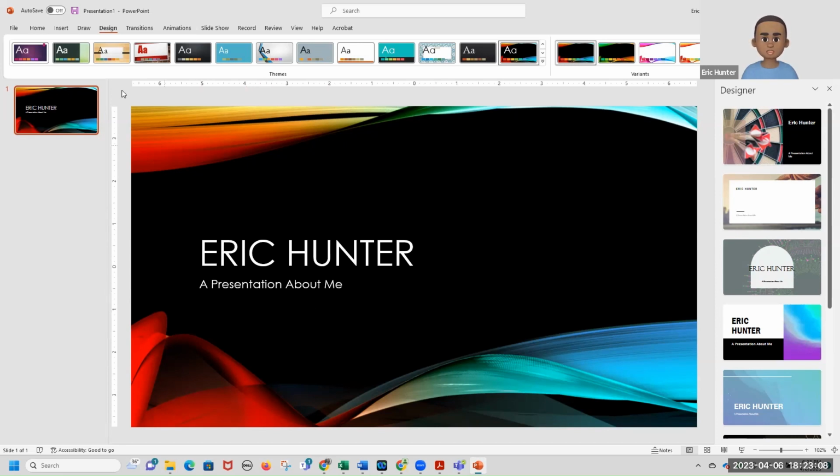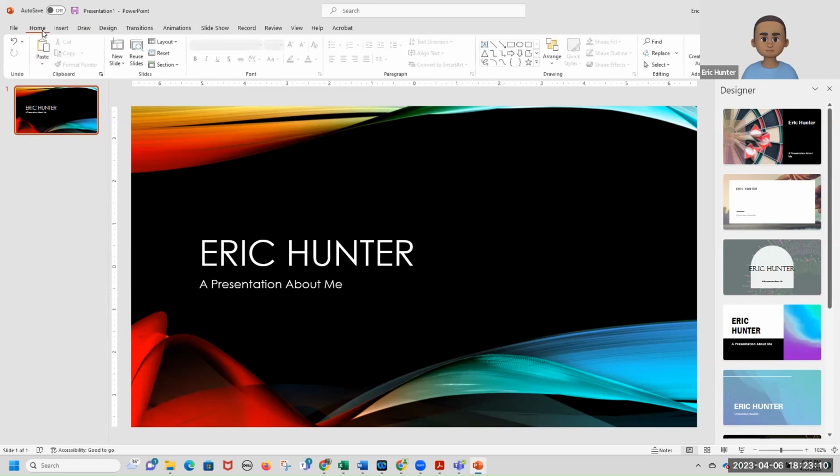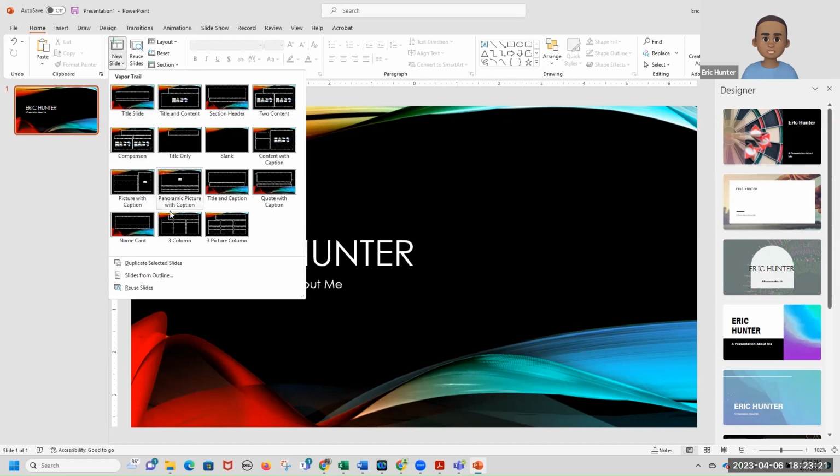So to add a slide, we want to go to home. And then here you see the icon and the ribbon. Again, this is the ribbon up here. So you have a lot of different options. So I want to select new slide, and it's going to give me options. It's going to say for your new slide, what kind of layout do you want to use? Do you want to use title slide like the one we just did? Do you want to do title and content? Do you want to have two content areas? Do you want to have a comparison? Like, what do you want to do, right?